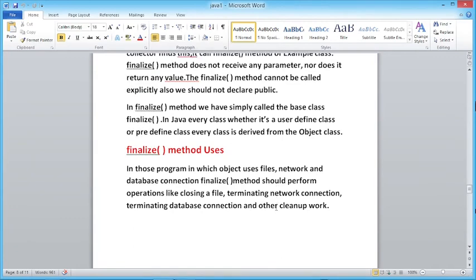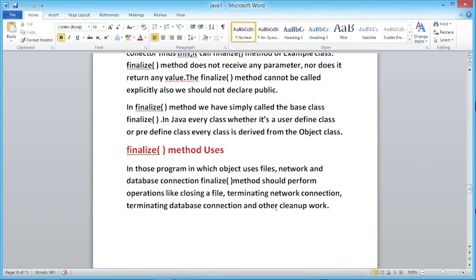Now, finalize method uses. Where can we use the finalize method? In those programs in which an object uses files, network or database connections. The finalize method should perform operations like closing a file, terminating the network connection, terminating the database connection and all other cleanup work.